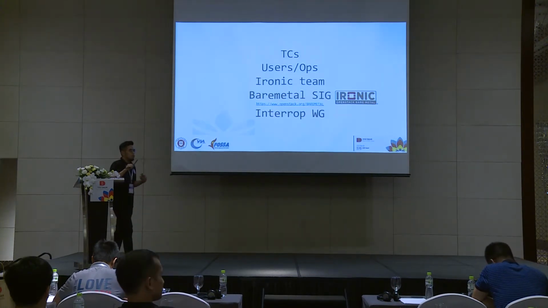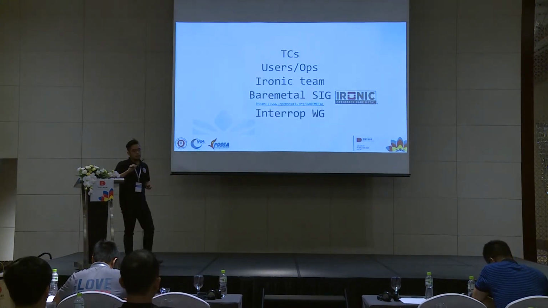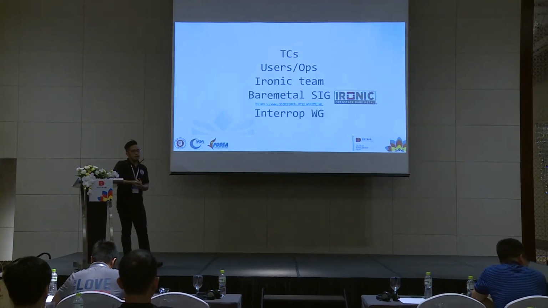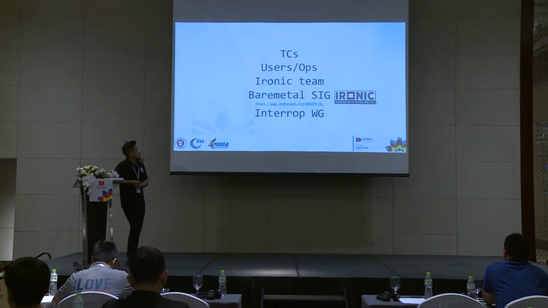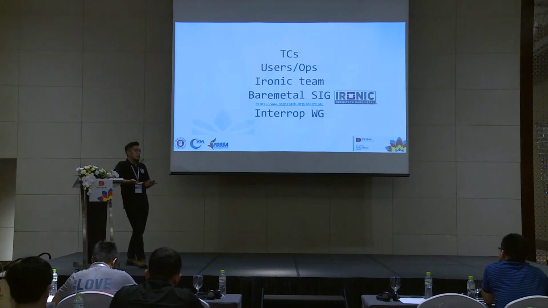Like the TCs, the technical committee of OpenStack, have got to decide that this is a thing that we recommend users do. And we actually get a lot of user and operator feedback saying, I don't need that many services. I just need like 4 or 5 of them to run my systems. So if I think about running in Kubernetes, which I am, I don't need that many OpenStack services beneath it.